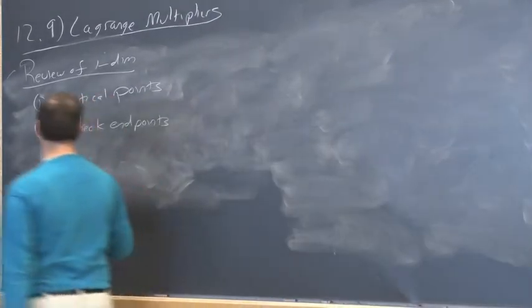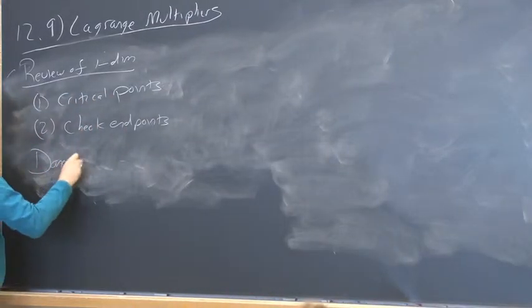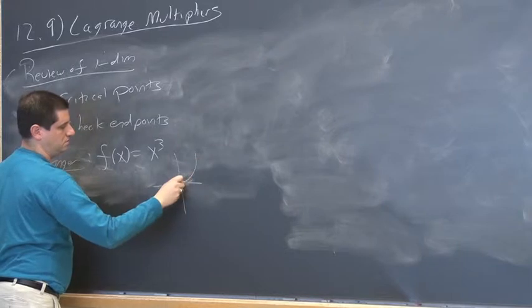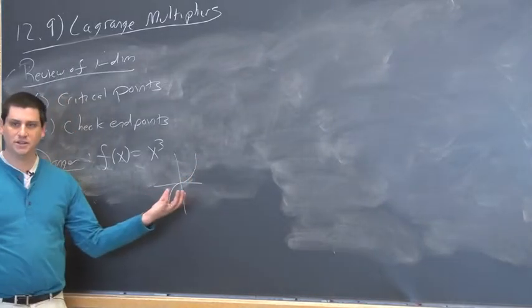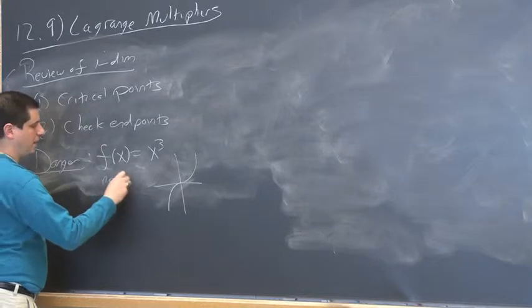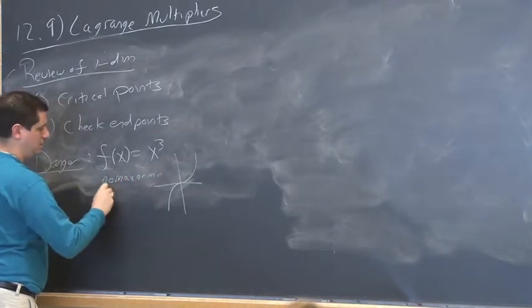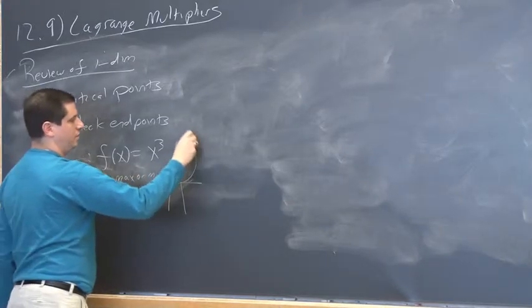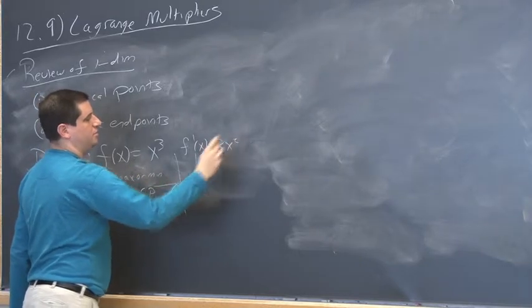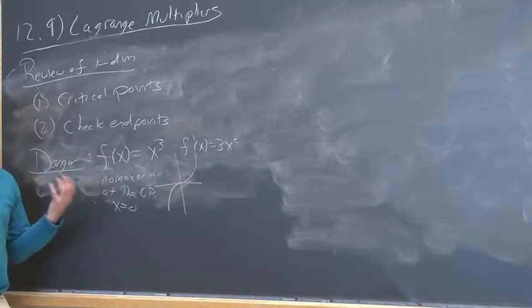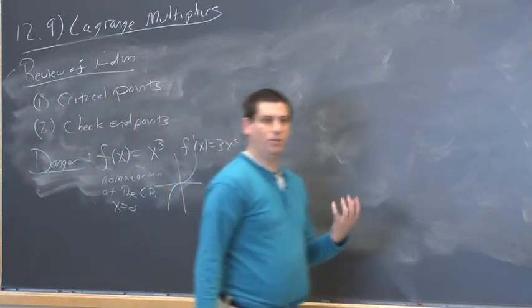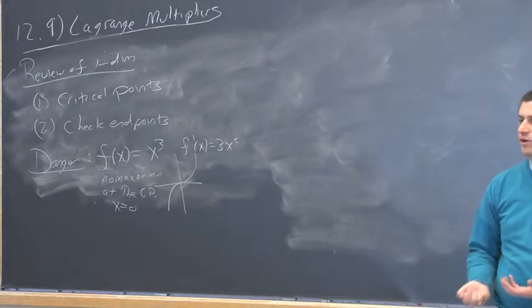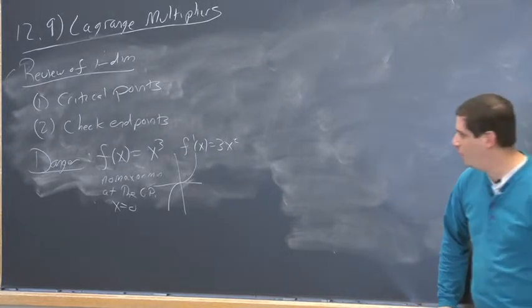So for example, the danger is something like this. f of x is x cubed. So this has no max and it has no minimum. No max or min at the critical point x equals 0. And f prime of x is just 3x squared. So unfortunately, just because you're at a critical point doesn't mean you found a maxima or minima. But what it does mean is you're at a good point to check. And the whole purpose of all this calculus is to winnow down the list of possibilities.